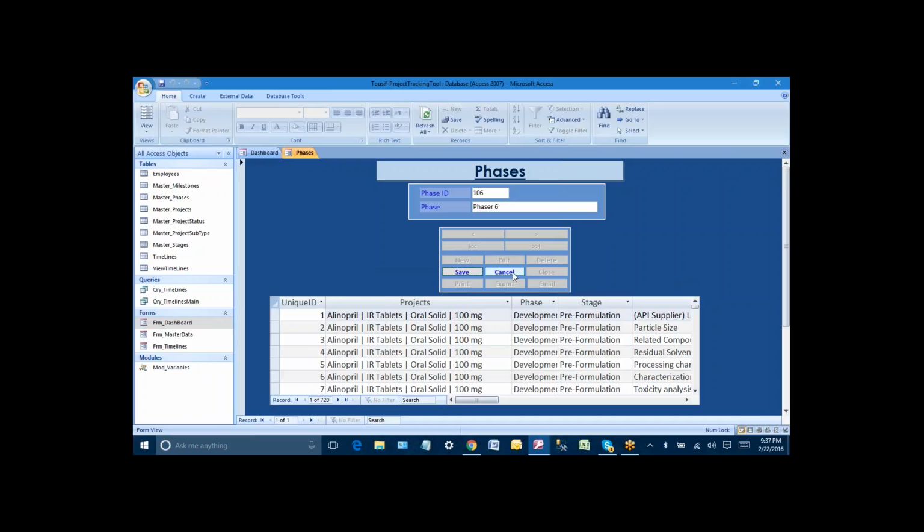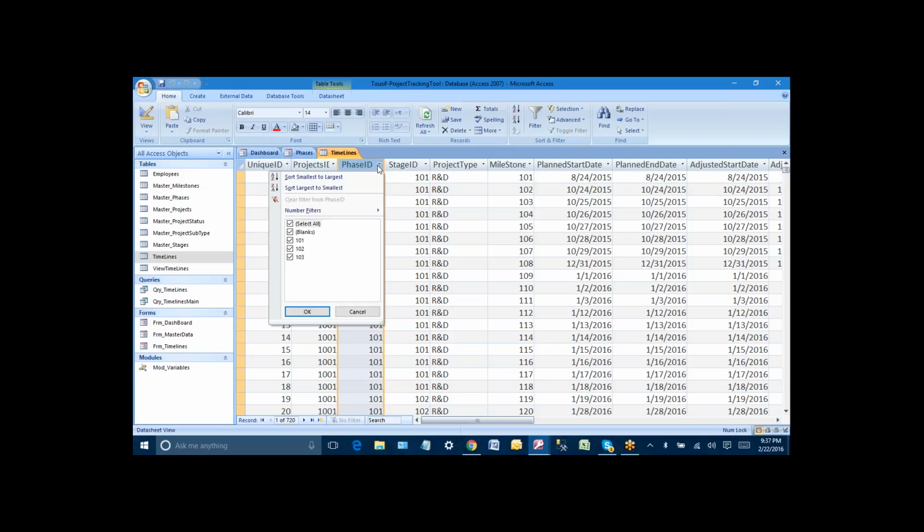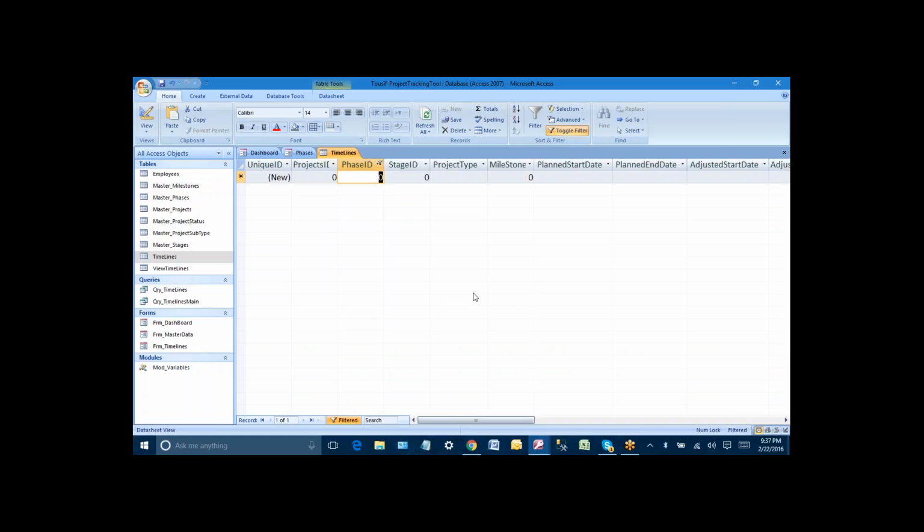I don't think face 106 was there earlier. No, there were only three faces. Timelines and face ID 101, 102, and 103. But why this?